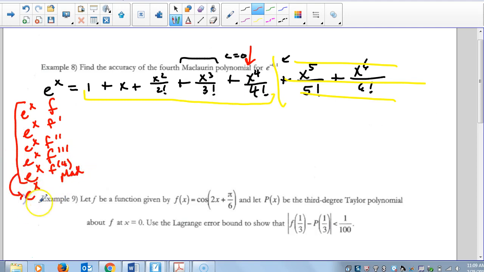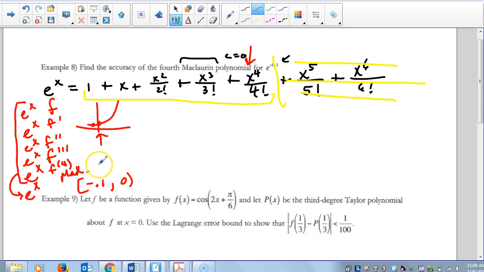And for that, I need to go to the next one. Now this is boring, right? Because e to the x is its own derivative. So I need to know what e to the negative 0.1 is. Remember, my interval is between negative 0.1 and 0. e to the x is an increasing function, so I already know. Here's e to the x, here's negative 0.1, here is 0. Clearly, it's going to be bigger at the right endpoint.